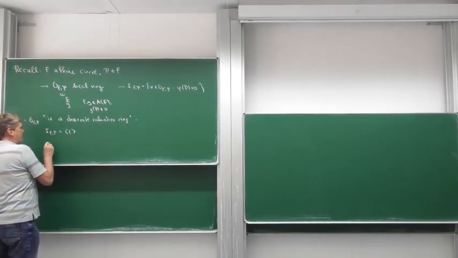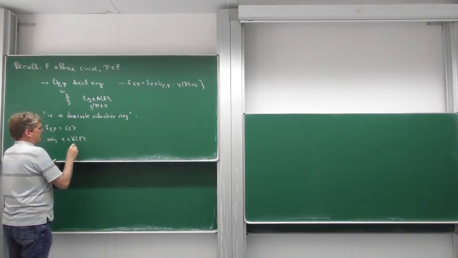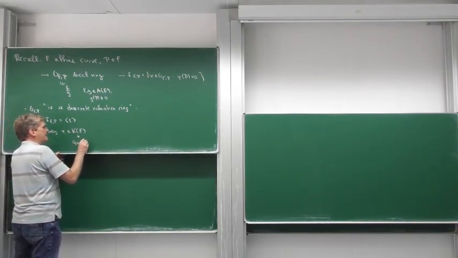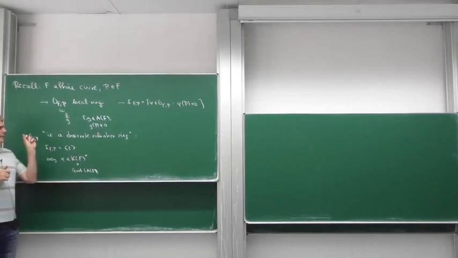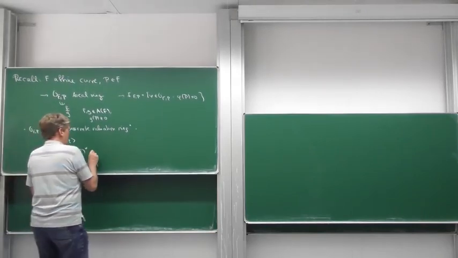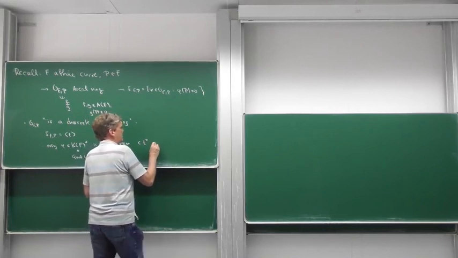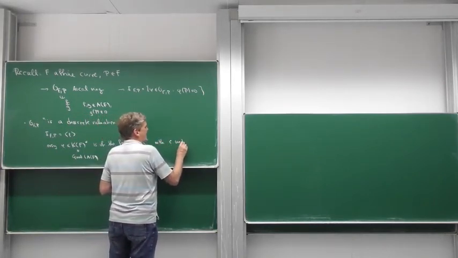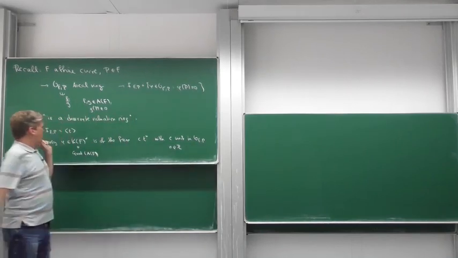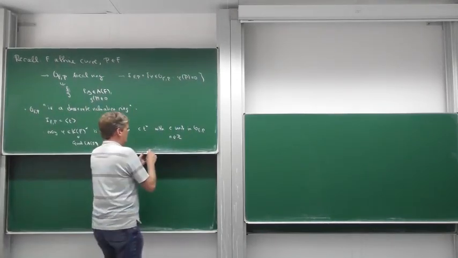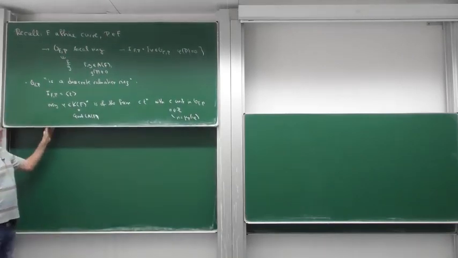And the other thing is that every element phi in the field of rational functions, which we called K(F), which was the quotient field of A(F), that is not 0, so K(F)*, has the form a unit times t to some power. So it's of the form c times t^n, with c a unit in the local ring O_{F,P}, and n is an integer. Actually, it is then the multiplicity of phi at the point as we've introduced it last time, namely n is this mu_P(phi). So that was the result that we ended with last time.